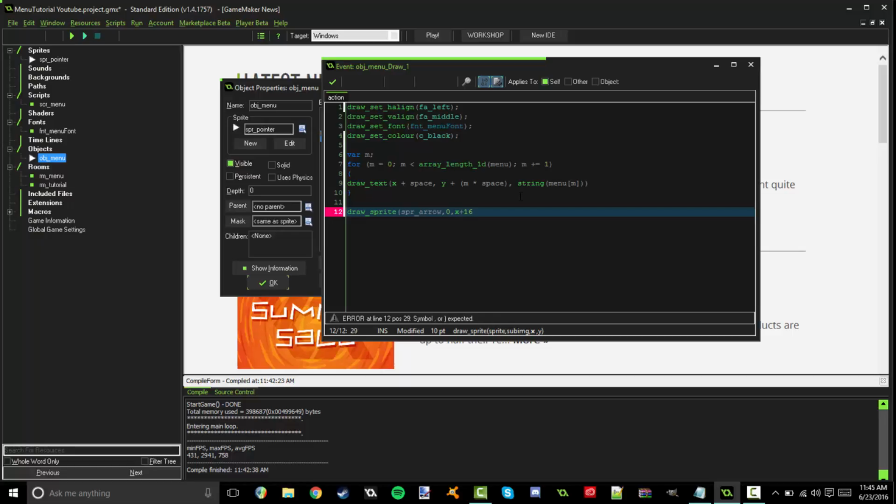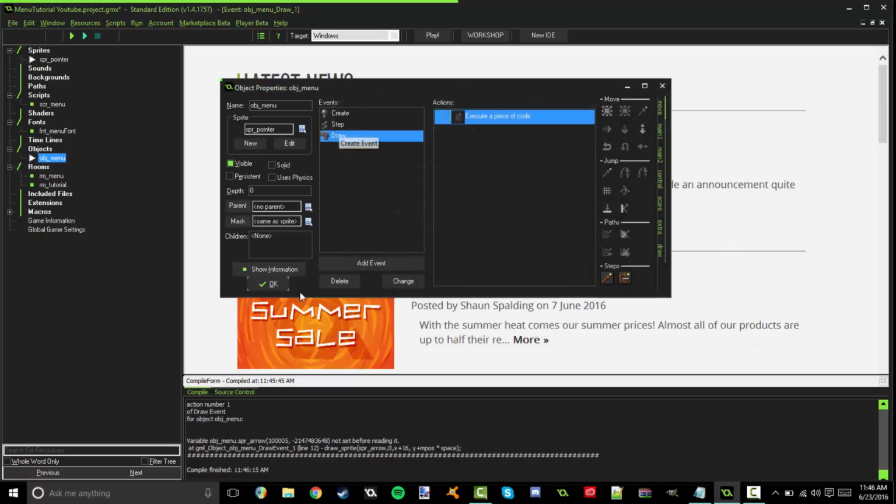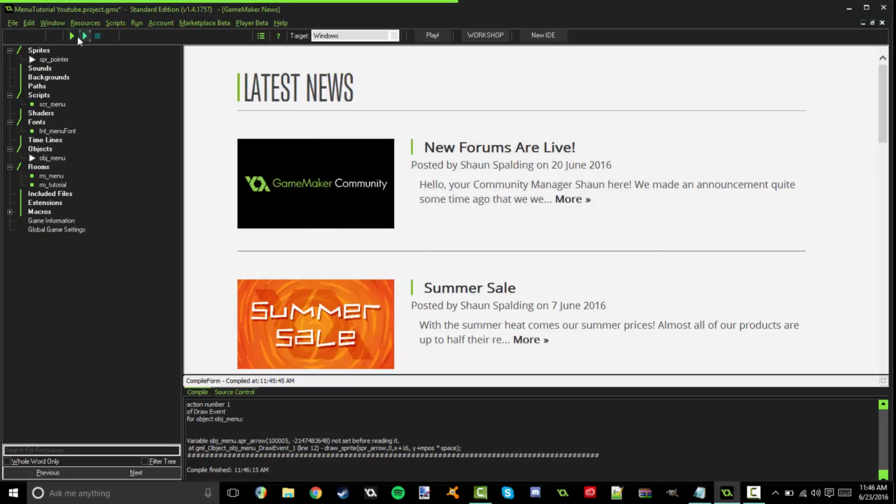We might have to change that number in a little bit, and y plus mouse position times space. Okay, now I think that is all we have to do. Okay, not arrow actually. We need to make that pointer. Okay, there we go. Now we need to go check and see if that works.